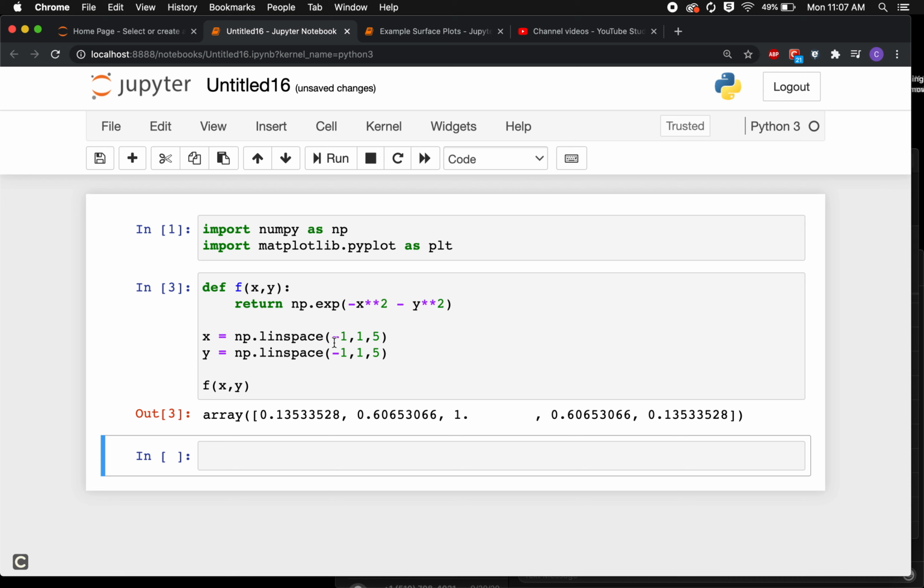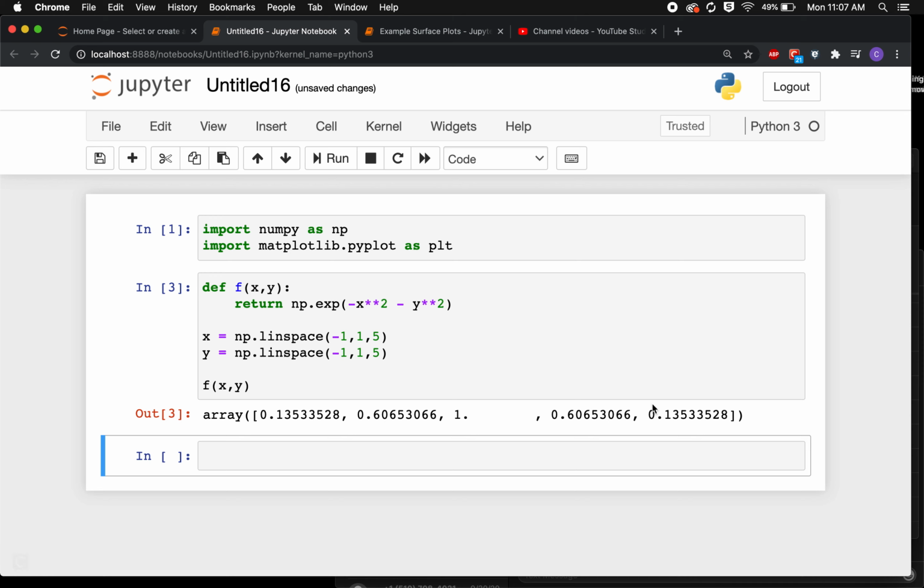So x is -1 to 1 in 5 points, and y is the same. It's going to evaluate this for the first element: the first element of x and the first element of y. We'll square both of them, take the minus sign, and then evaluate the exponential. Likewise for the second, the third, the fourth, and the fifth.